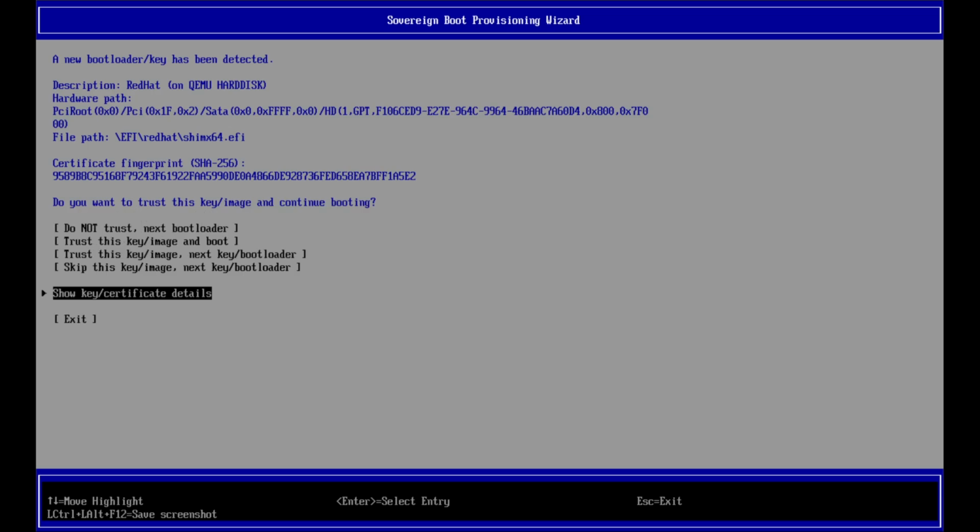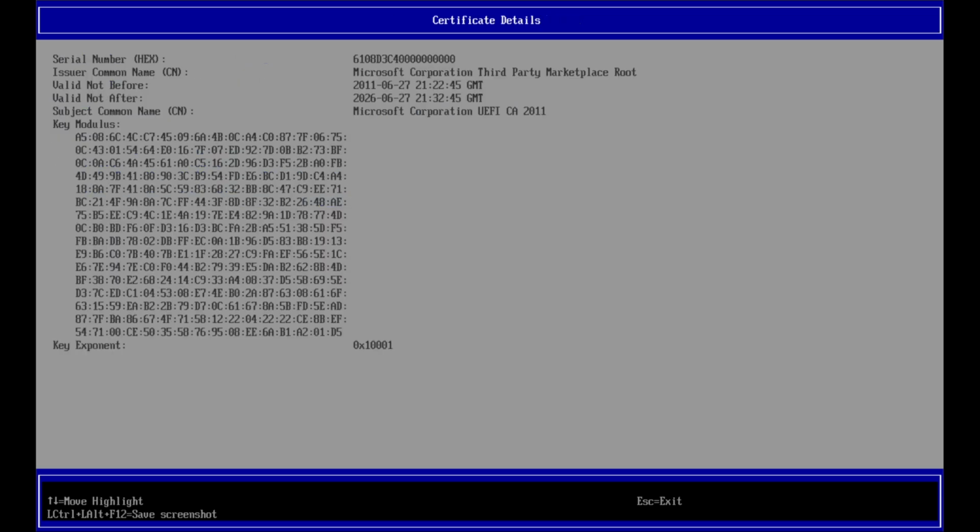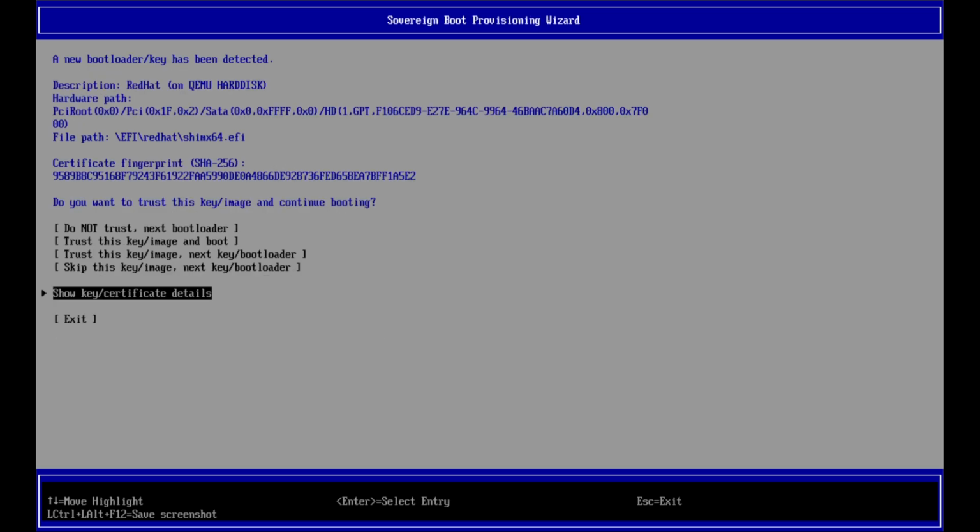I have a Red Hat shim, which is also signed by the Microsoft Corporation UEFI CA, or rather, this CA is present in the chain, because a CA cannot directly sign any images, but I also show the CA certificates in case these are present in the chain.